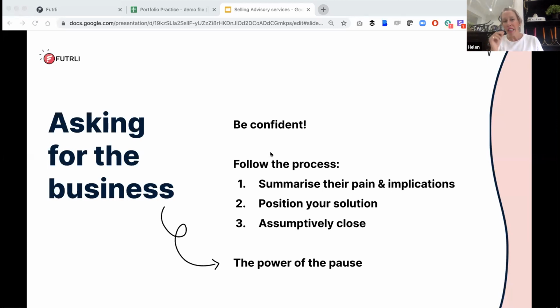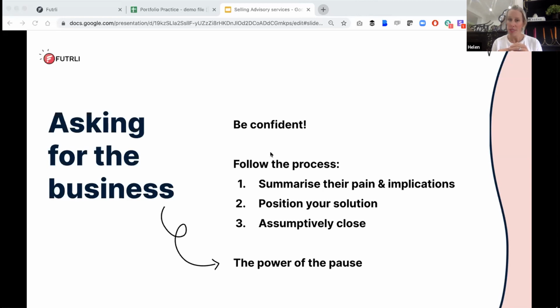But the critical thing is confidence during these stages. Don't overtalk, don't apologize for how this is the solution. It's not your fault. You're providing them a solution to the pain, and be really, really crystal clear with what you're saying, because you know it's the right thing to do, because that's why you've suggested it. Don't hesitate when it comes to the close, and this will also take discipline. Don't give them an opt-out.